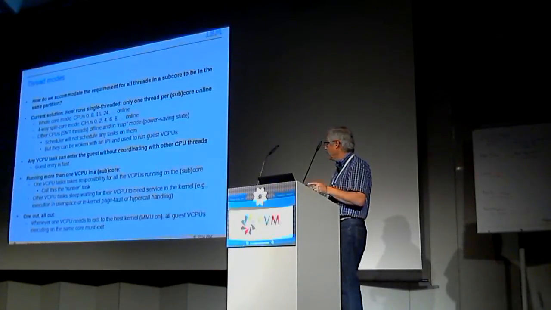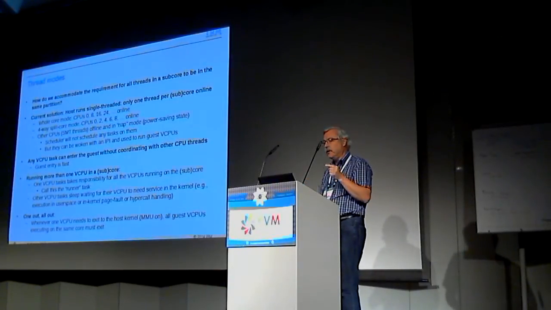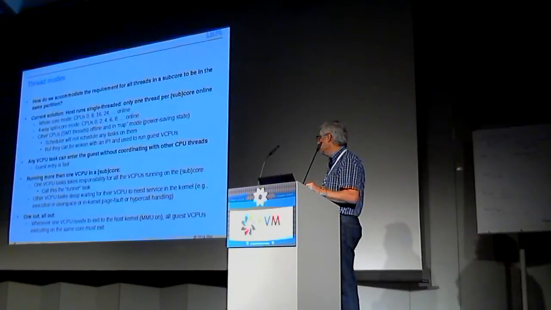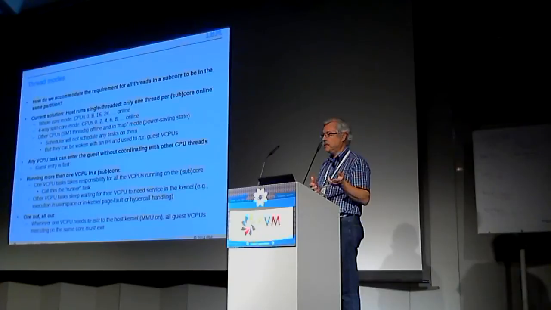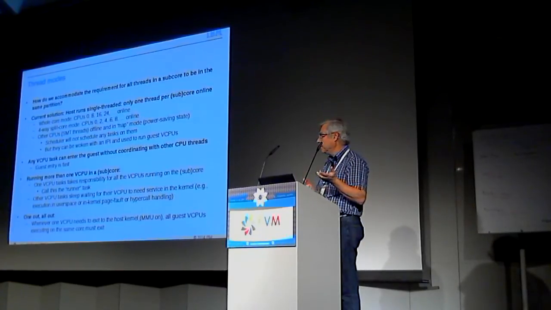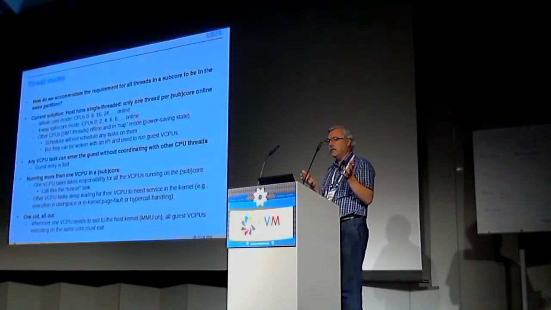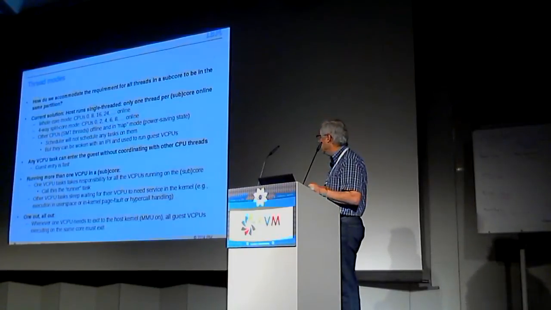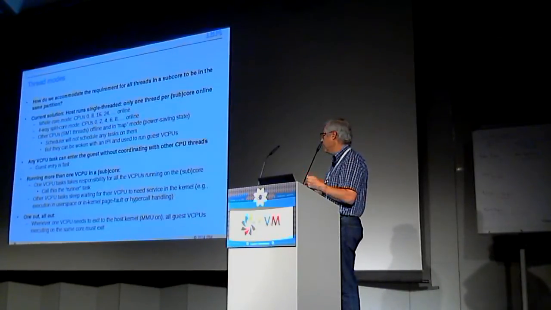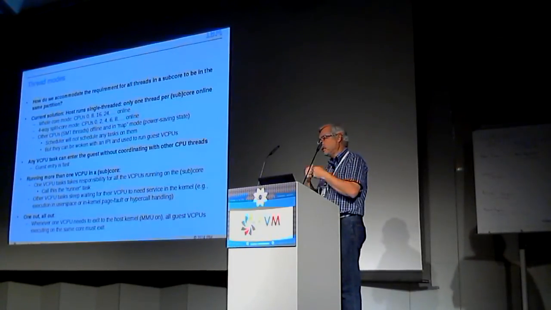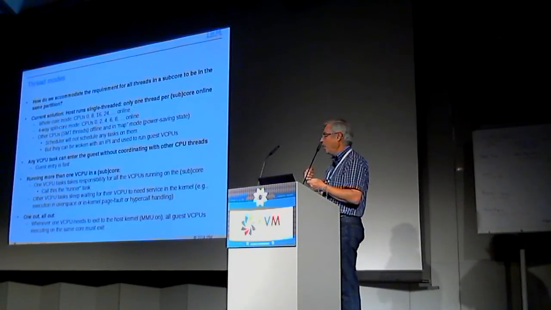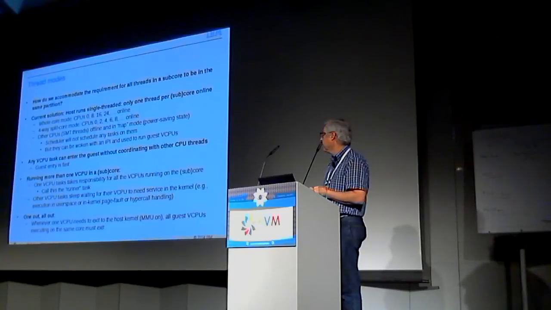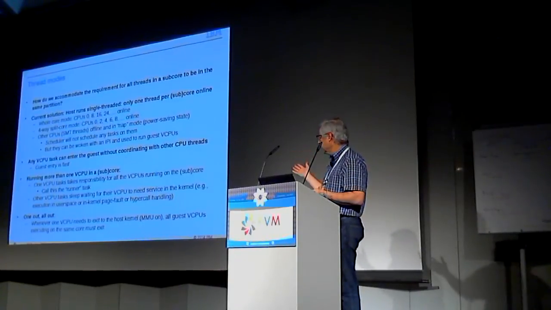Then what we do when we want to run more than one vCPU in a core, for instance, we might have a guest that's running in SMT4 or SMT8 mode, so there might be 8 vCPUs that want to run on this one core. We arrange for one of the vCPU tasks to take responsibility for the whole core and for running all those other 7 vCPUs. So we call that the runner task.